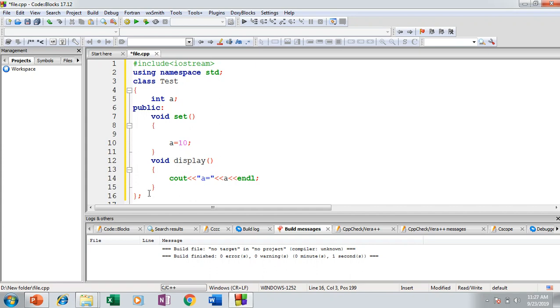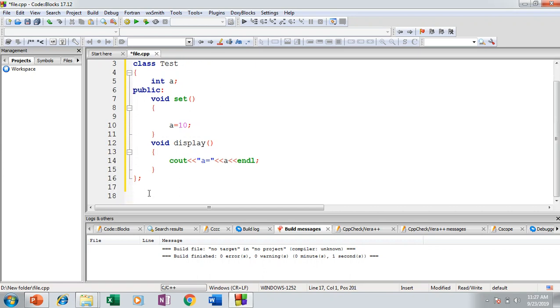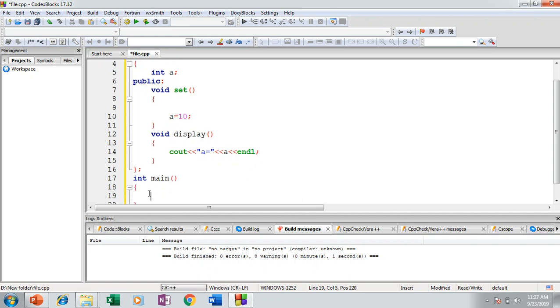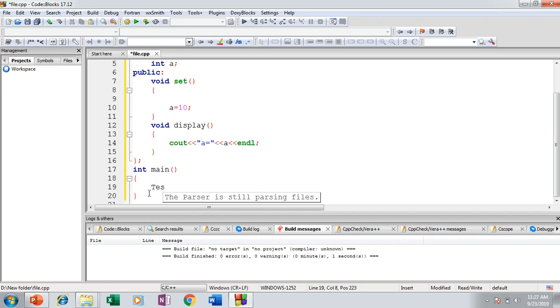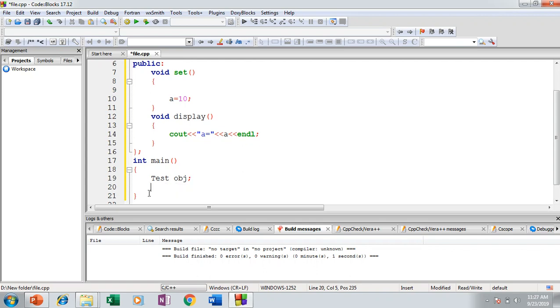I have two member functions which are public: one is the set function and the other is the display function. Now I'll instantiate my class by creating an object in the main function. How do you create your object? Class name, then an object variable. Let obj be my object.